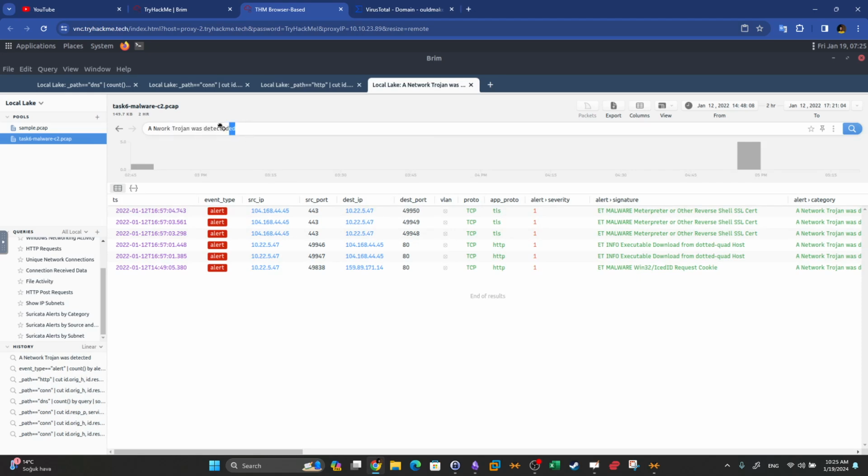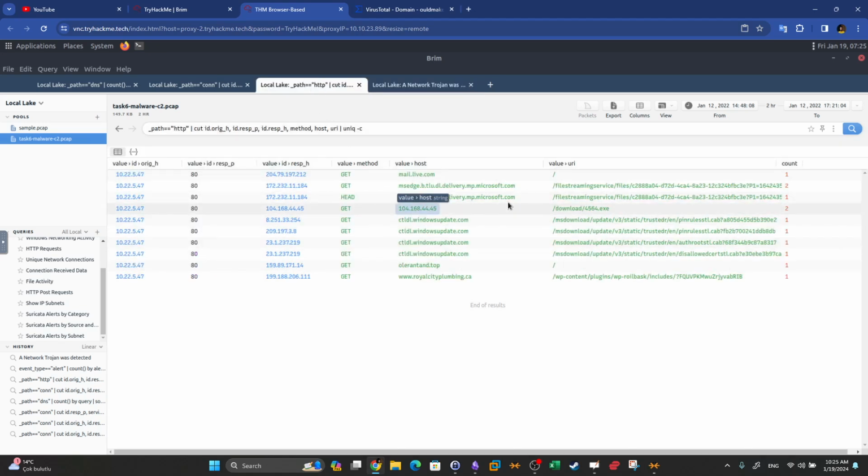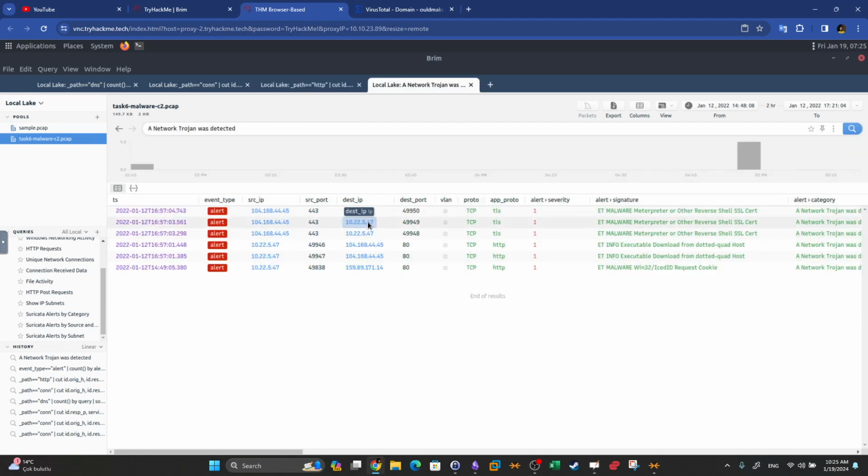Okay, so when we search with network Trojan was detected, we can see, guys, that these are the packets, and the destination IP address happens to be the IP address we detected earlier, from which there was a file downloaded. Fine, now we can conclude, guys, that the other C2 domain belongs to this IP address, because from this IP address we have a malware that was downloaded. So now we know the IP addresses of the C2 servers. We know the name of the malware we extracted. We can also extract the MD5 hash and the other hashes. So now we successfully extracted all of the indicators of compromise of the event.